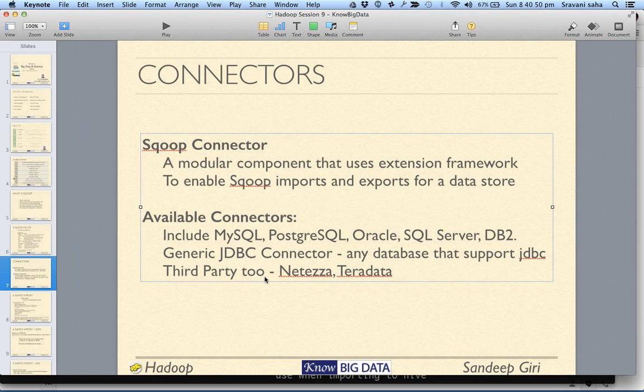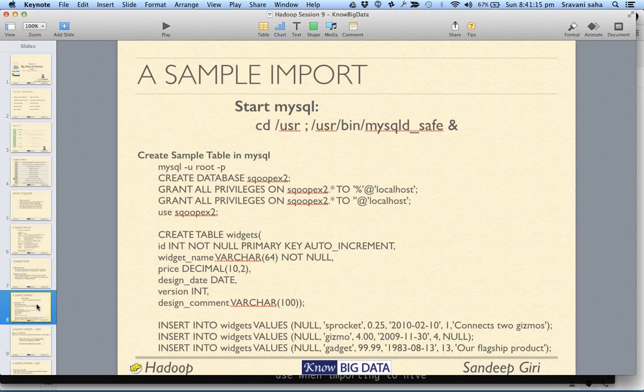Most of the available connectors are MySQL, Postgres, Oracle, SQL Server. If you look at it closely, everything is already covered. Even the third party, less common ones like Teradata and Netezza are already covered. So you can fairly assume that you won't have to extend Sqoop connectors by yourself.